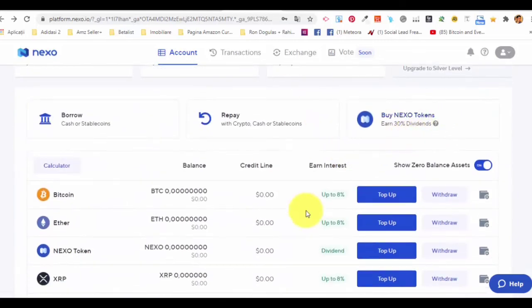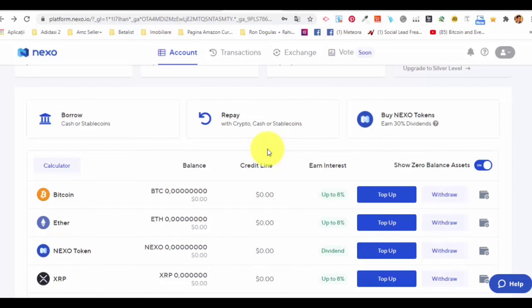Pretty simple. And another good part about Nexo is that you can earn dividends, 30% dividends from Nexo, which is again great. Okay, because if you buy the Nexo tokens, you basically buy a stake in the company, right? You earn 30% dividends, obviously according to how much Nexo is in the platform. 70% they reinvest in the platform, into developing it and earning even more. Okay, it's a pretty good deal, we think. So these are the two platforms that we recommend for lending.